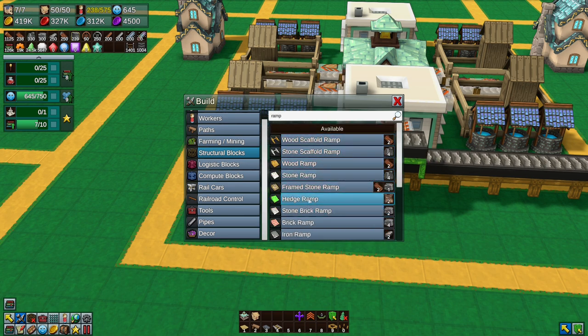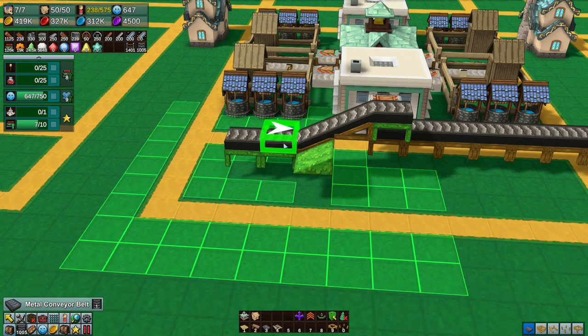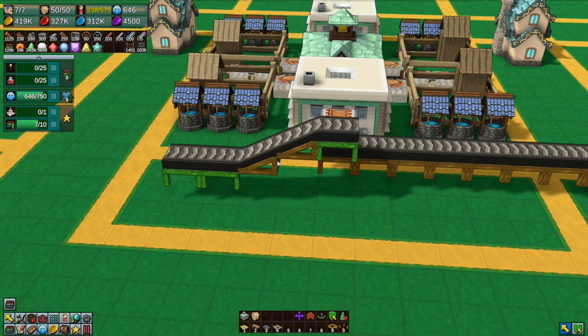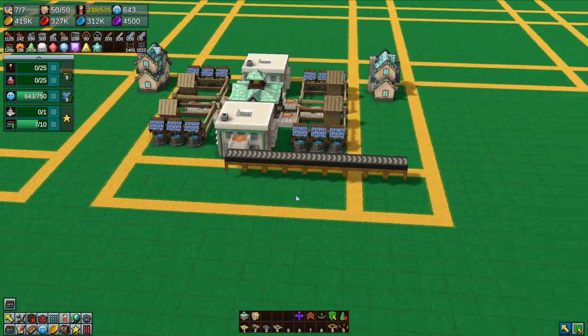There's wood, stone. There's a hedge ramp. That's weird. I'm surprised I didn't use the hedge ramp. Because you can't put a belt on top of a ramp. Okay. But yeah, so you can do that.